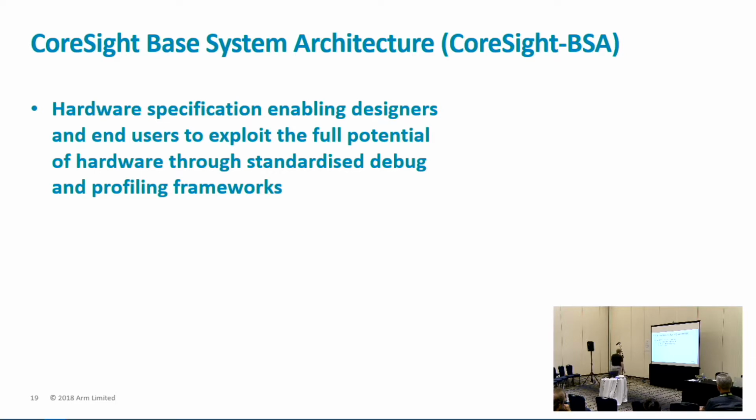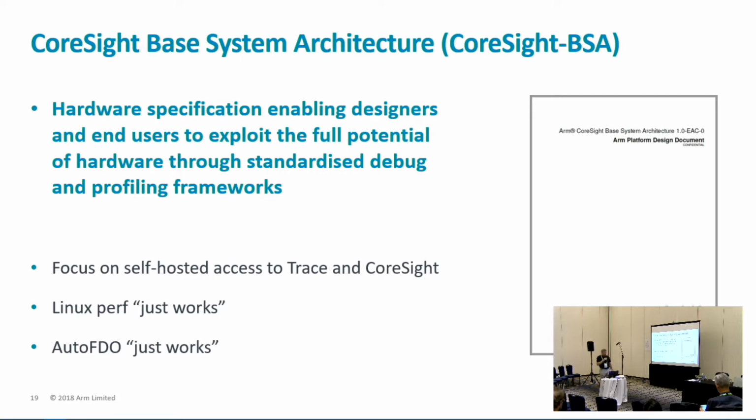Finally, I think at the start of the month, the CoreSight designers at ARM produced the hardware specification for a standardised CoreSight architecture. This is to encourage the development of systems that have a standard set of components and make it easier for OS designers and software engineers to know that if they get a system that's compliant, perf just works, AutoFDO just works, everything that you expect to be there for CoreSight just works.